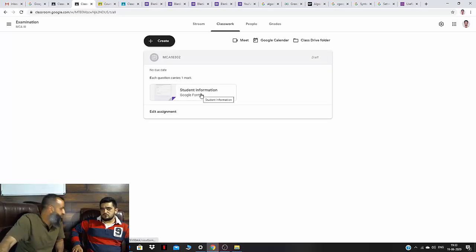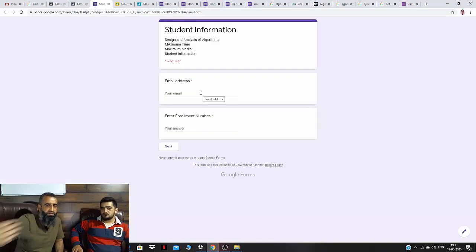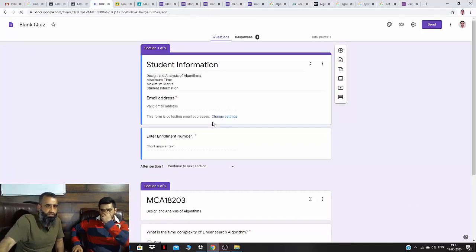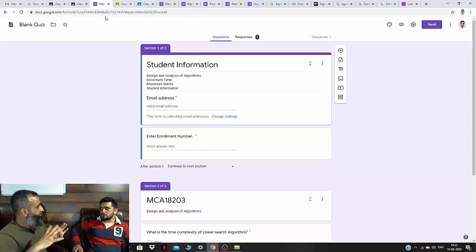If you want to recheck the form that you have just created, simply click it and it will take you back to that form. If you want to make any additions, there's an edit button on the bottom right corner. Using that button, you can edit it again and make any modifications that you need to. So we have successfully created a Google form that's loaded with questions, right?